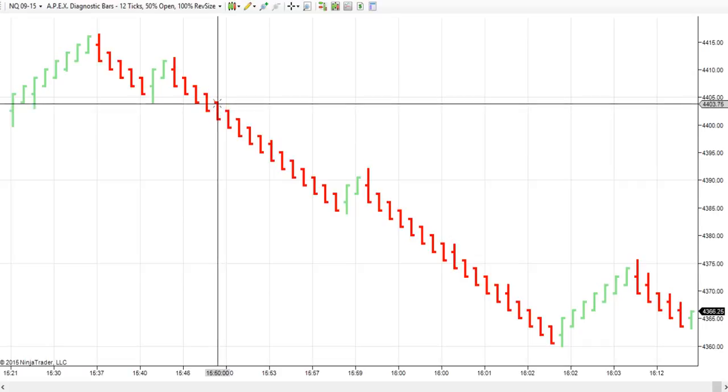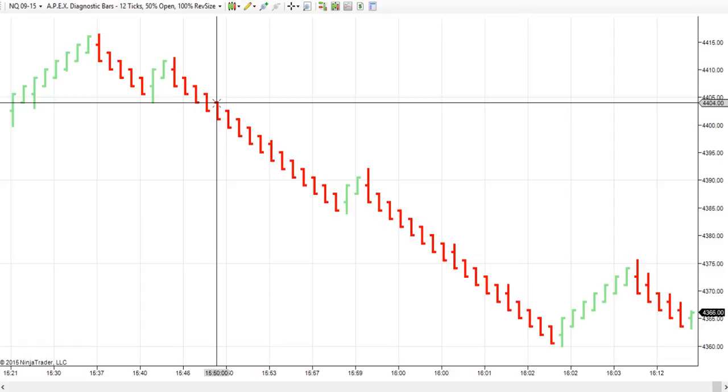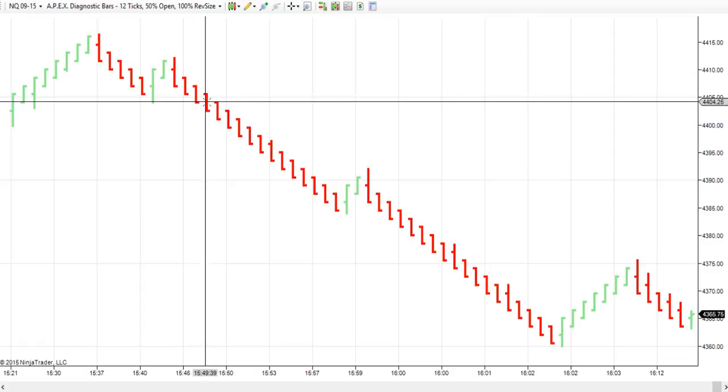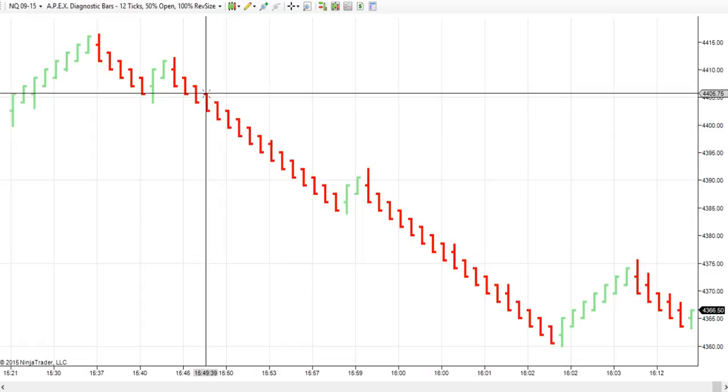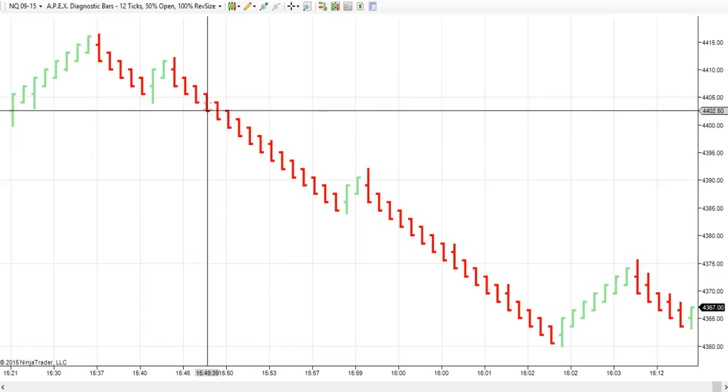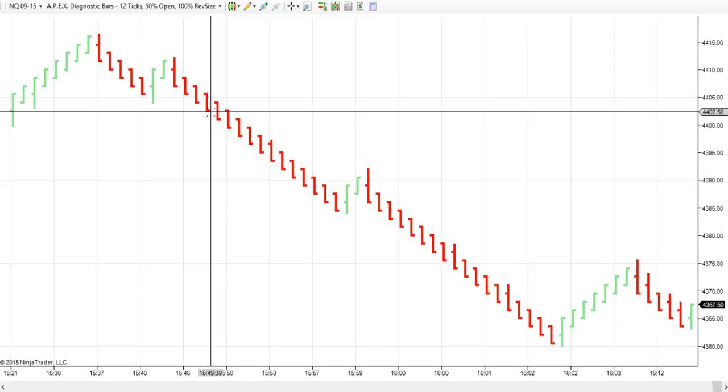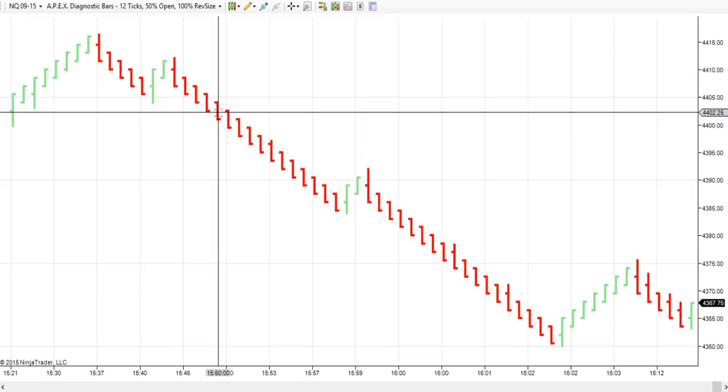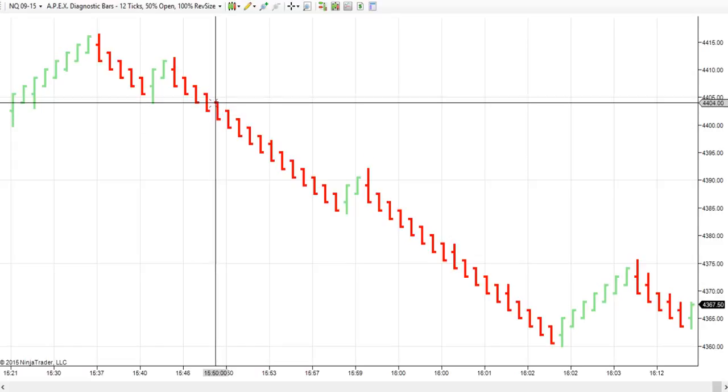But the plot of the bar starts right here, 50% of the previous bar, meaning we've got the open and close of the previous bar. One more tick, we start this new bar. But as all of you know, it plots from the middle.